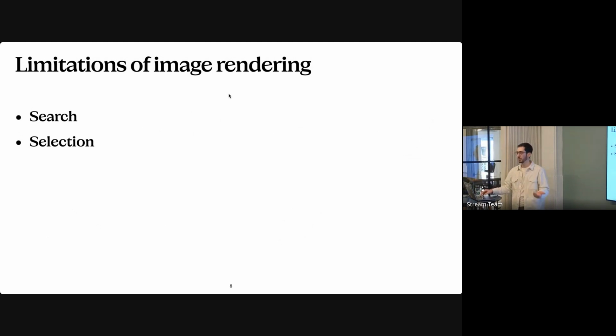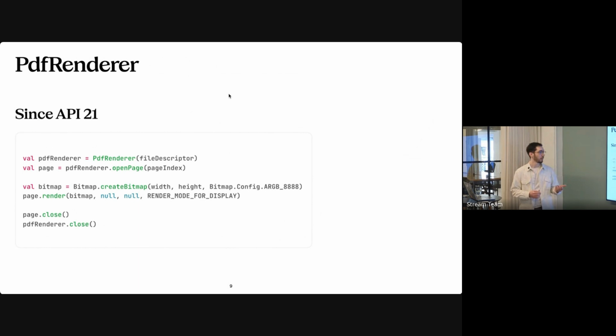Now, how do we even do the parsing, right? That's the first step. Luckily, Google this time actually did make something for this early in the days. Actually, since API 21, we had this API called PdfRenderer, which does the parsing for us. And it looks like this, how to use it. It's very simple. You just need to instantiate it, giving a file path, and then you open a page with a page index, and then you create a bitmap with the width and height that you want, and then you call page.render on this bitmap, which will create the actual data in the bitmap for you. And then once you're done with the page and the PdfRenderer, then you just close both of them. So it's very simple to use.